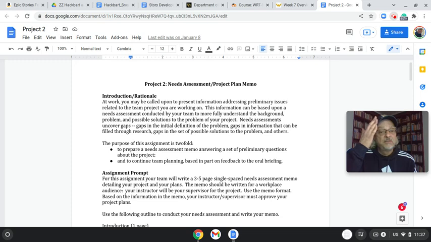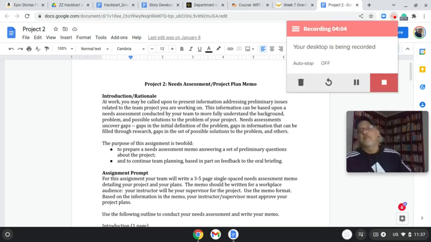This continues our team planning and prepares answers to preliminary questions about the project that a manager may or may not have. He's heard you talk about it, he's interested, he thinks it makes a lot of sense, but he needs something in writing. So think about this like a project plan step to get the ball rolling. And this is really still leading up to our end project, or coup de grace, the actual proposal itself, as well as proposing solutions.